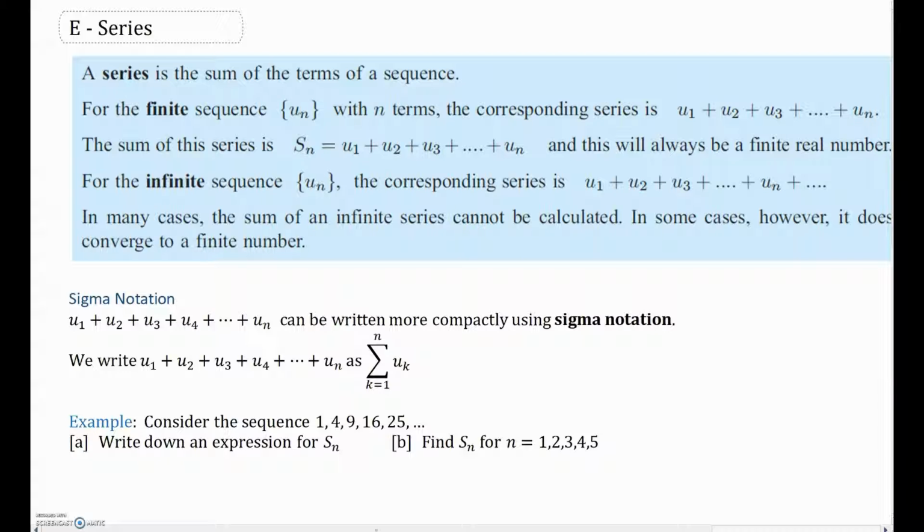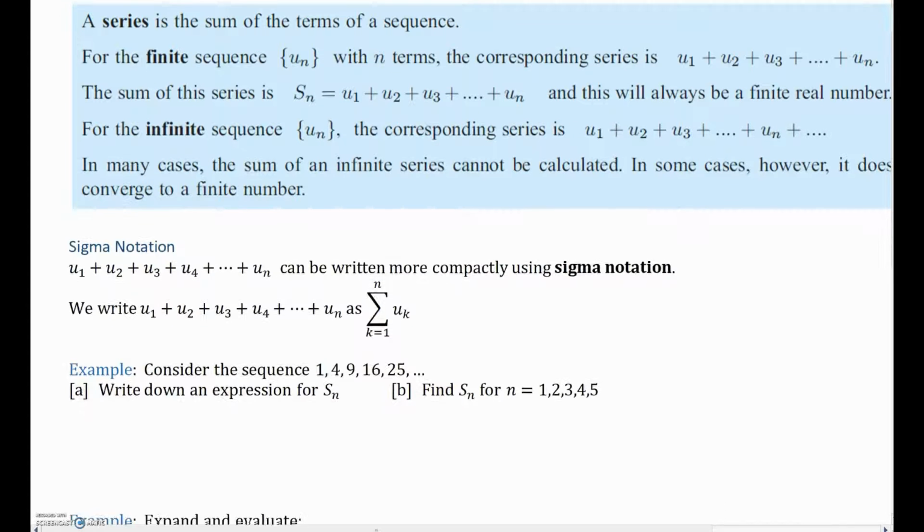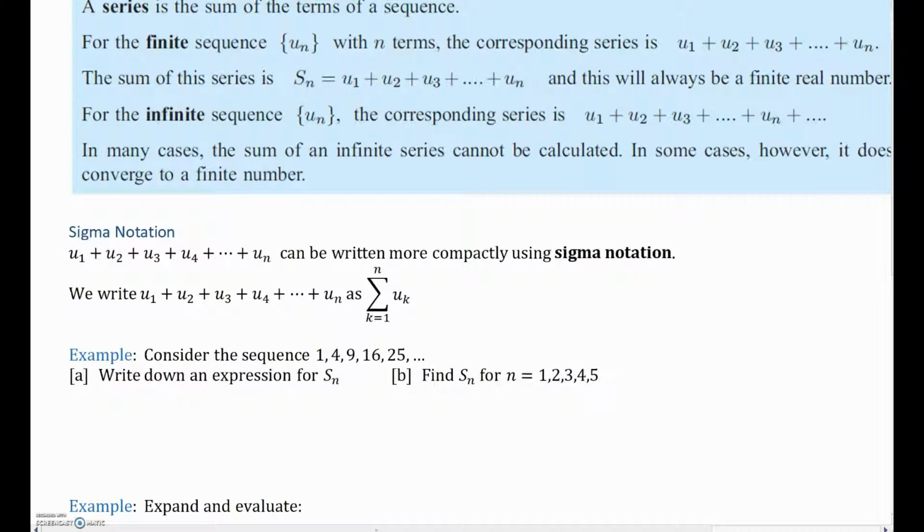So if I look at the first example, they're asking me, look at this series of numbers, 1, 4, 9, 16, 25. You kind of want to get an idea of what they're doing. They added 3, then they added 5, then they added 7. Dang it, it's not arithmetic. Is there anything special about those numbers? Oh, wait. 4 is 2 squared, and 9 is 3 squared. I got it. So once you start to notice that this series is 1 squared plus 2 squared plus 3 squared. Notice those are nice integers. I can write that in sigma notation.